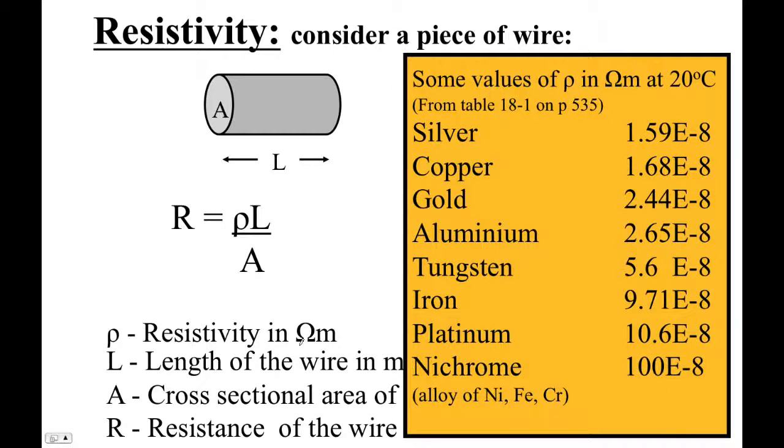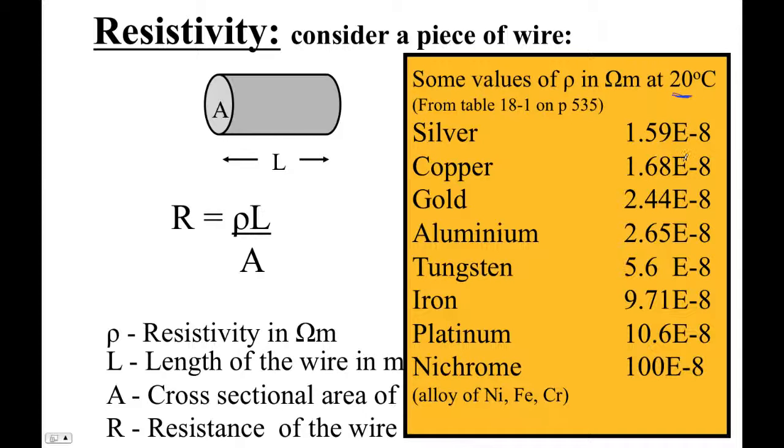Here are some resistivities. I just got these out of the textbook. And notice that they're at 20 degrees Celsius. As the metal heats up, the atoms move more and more, and this interferes with the motion of the electrons, and so the resistance typically will increase with metal wires anyway. Other things, like semiconductors, have a different property. I believe when they heat up, the resistivity decreases, called thermal runaway. But anyway, notice that these are all quite small, because they would be the resistance of a wire that's a meter long and has a square meter of cross-sectional area. It would be a very small resistance because it's such a huge wire.